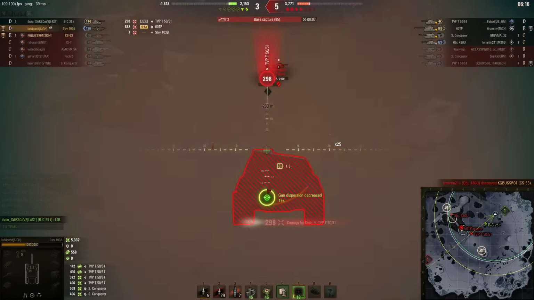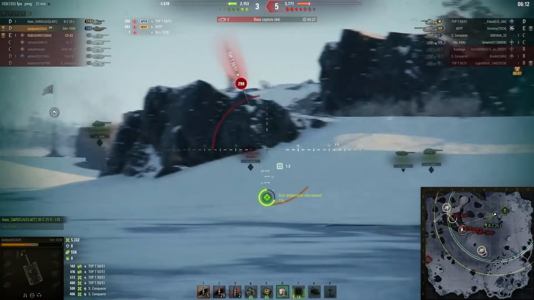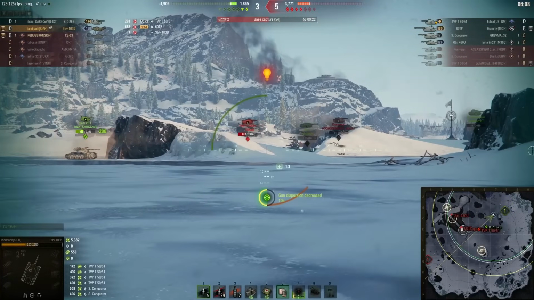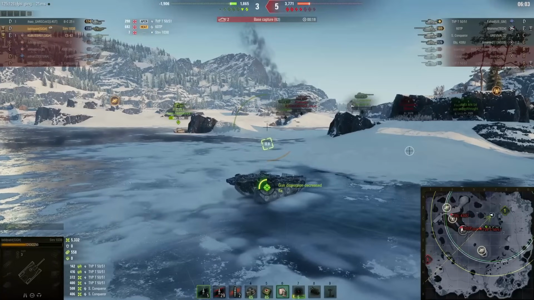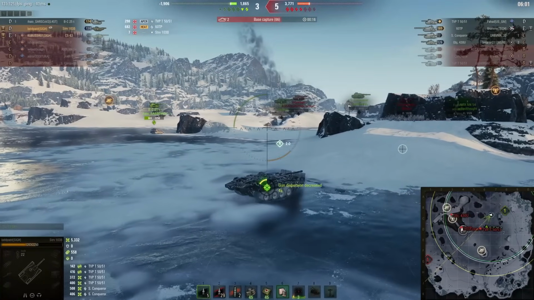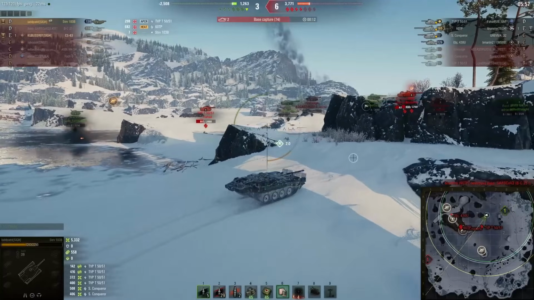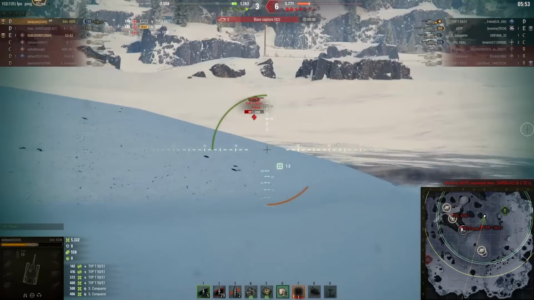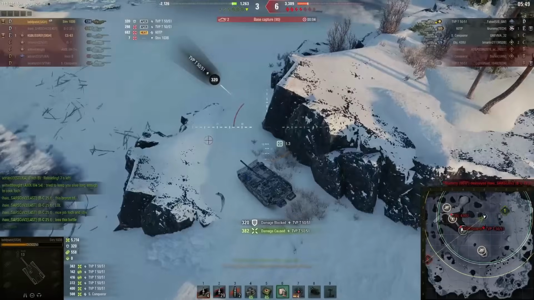I pop my 7 key. Unbelievably, that shell misses with near perfect accuracy. I'm not exactly sure how that happens, and it's going to cost my bat chat considerable amounts of HP. They also have 2 people on the cap, so I know that I've got to get up there and try to stop the cap going right now. I've got 12 seconds. I'm going to pop up. I'm going to put in 1 shell into the TVP, try to scare him off, and this gives me 5 seconds now to reset the cap.